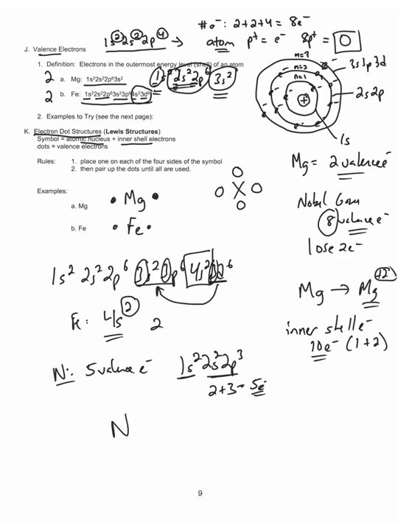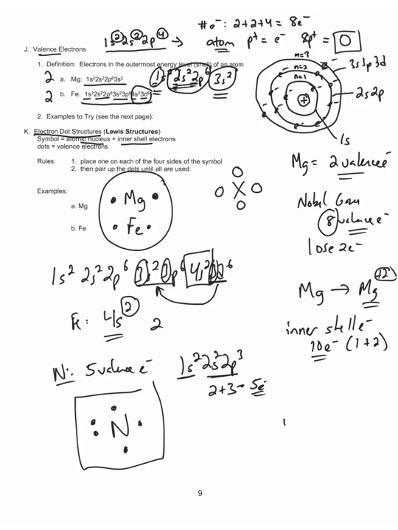So how do we put 5 electrons around the nitrogen symbol? 1 electron, 2 electrons, 3 electrons, 4 electrons, 5. So you would have 2 dots in one location and 3 single dots in the other 3 locations. And right there is the electron dot structure for the nitrogen atom. It has 5 valence electrons, and things like magnesium and iron have got 2. And the number of valence electrons can be anywhere from 1 electron to as many as 8. We can never go beyond 8. So it's either 1, 2, 3, 4, 5, 6, 7, or 8 is the proper number of valence electrons.